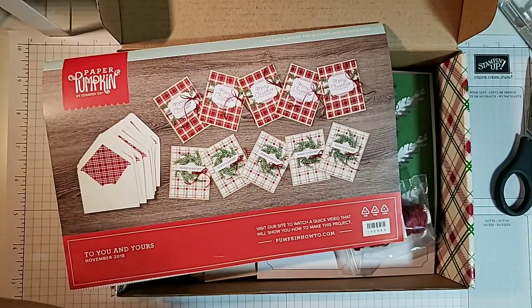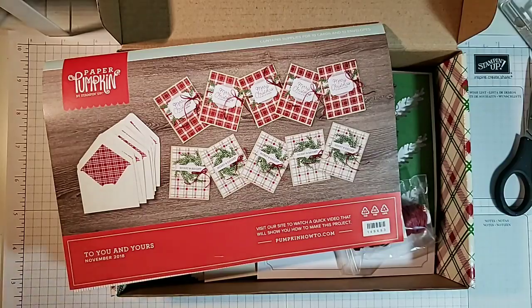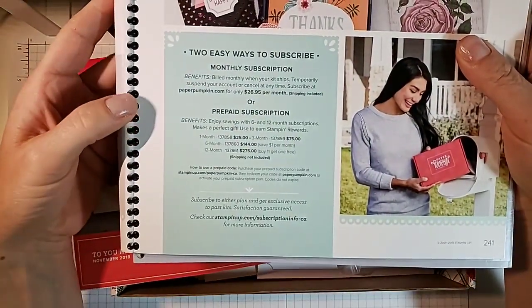Okay, so it is $25 for 1 month if you prepay. Oh, wait a minute. Hang on a second. Okay, I'm just going to put this in front of you so you can read it yourself. Maybe. Can you read that?